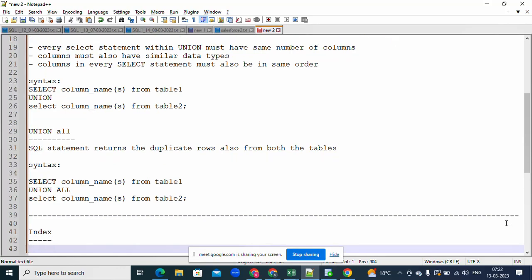So generally, what is the purpose of using an index?